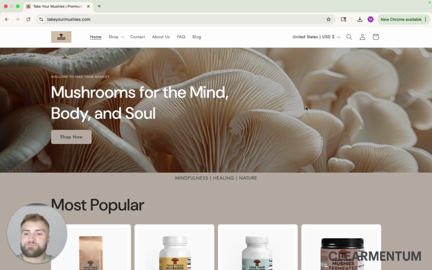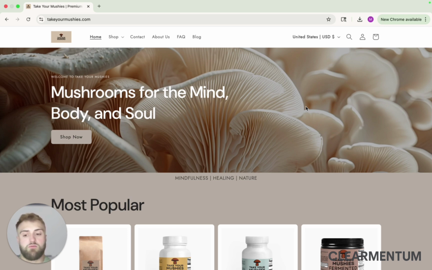And mushrooms for the mind, body, and soul. That's great. Hero image. We have a call to action, but above the call to action, above that fold, I would call that the main header tag.